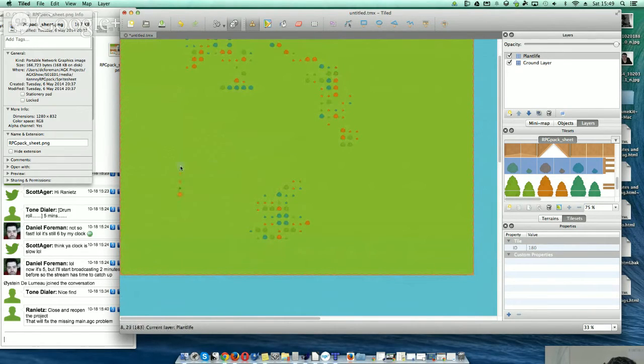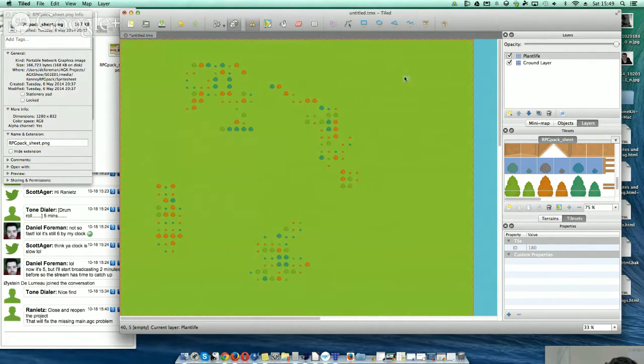So I can put on quite a complex layer of plant life. And now obviously you want to match it up better than I am. Sort of get a bunch of green ones and a bunch of blue ones together or something. Or you can just keep moving over until you get what you think looks right, basically.